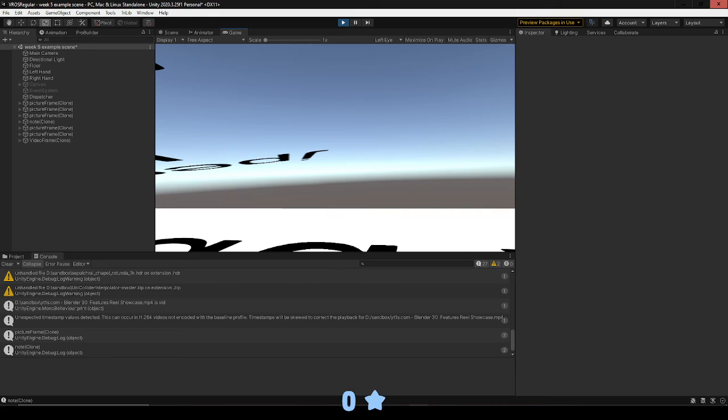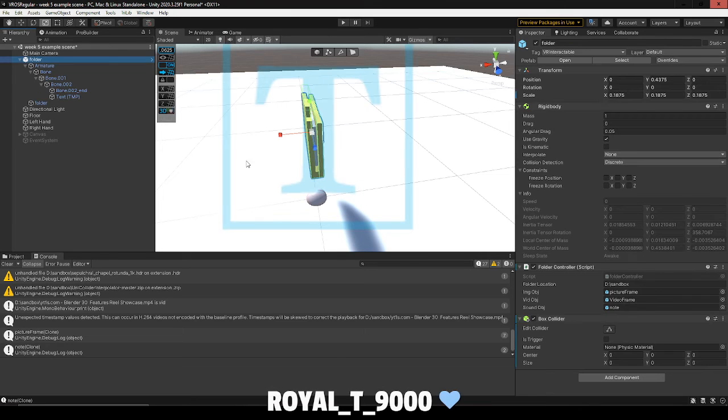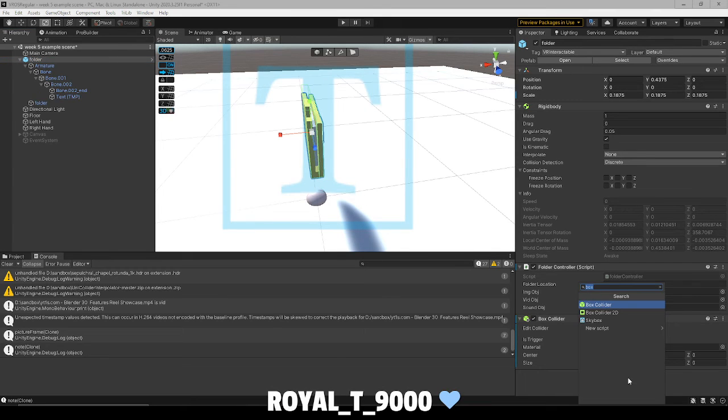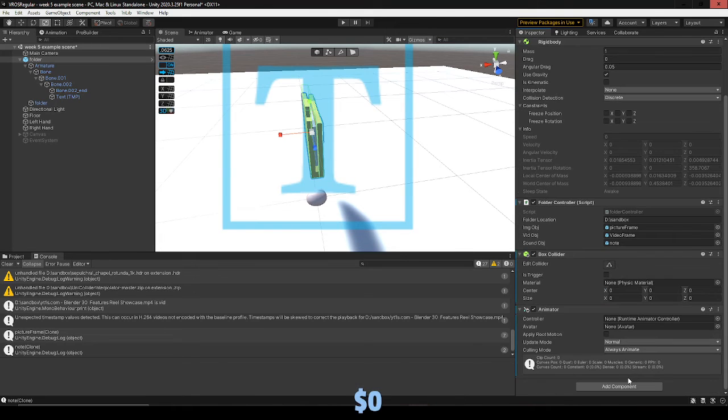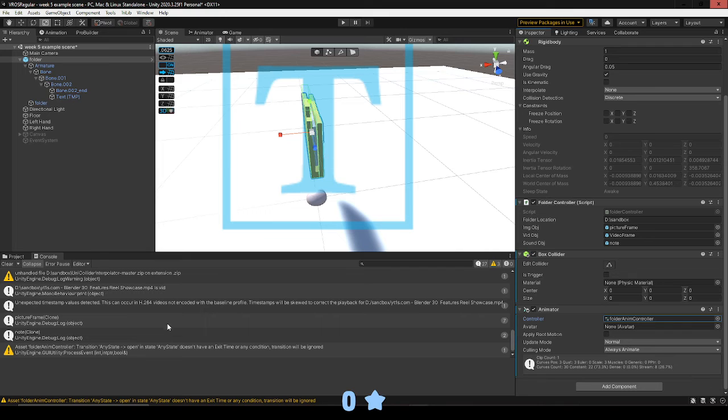Okay, so let's see. So then what's next? Well, that was important because we're going to have animations on objects, and that's something that needs to be dealt with. So now what we need to worry about is actually animating this object. So I think I want an animator. I really should watch a video on how to do this whole thing because I'm not super confident with it.